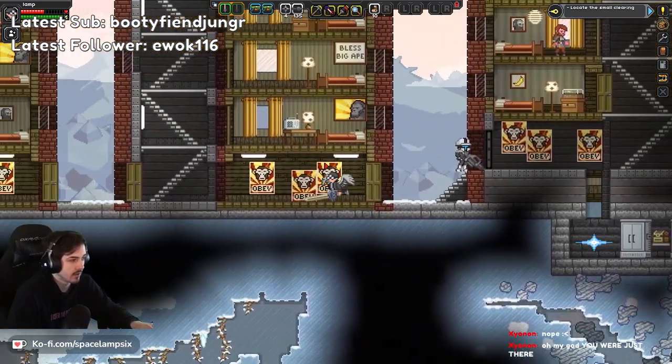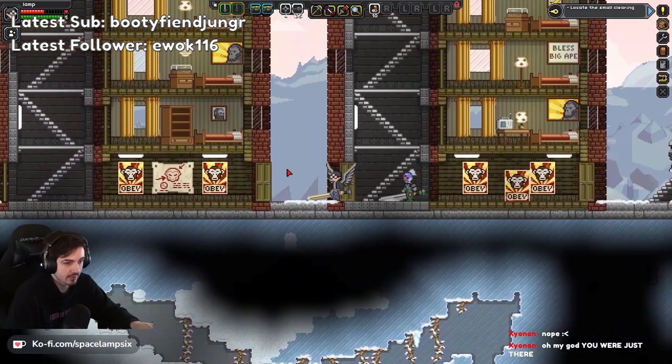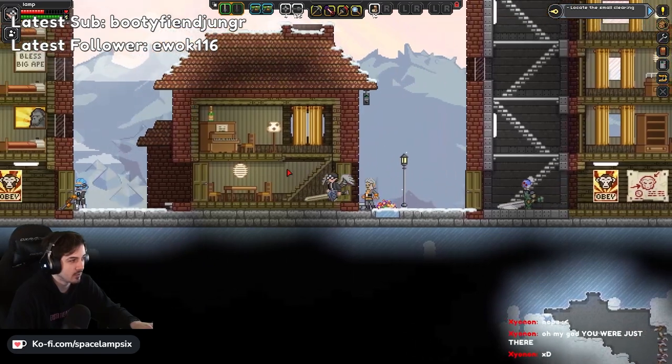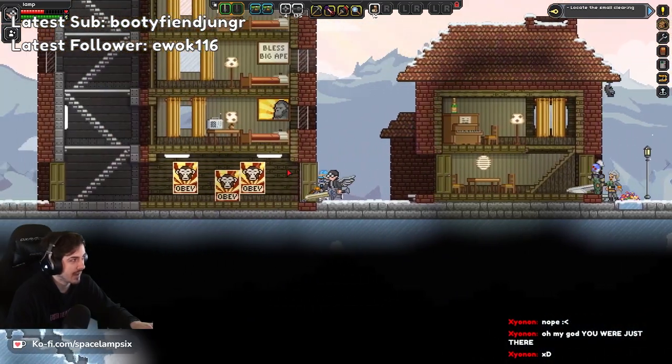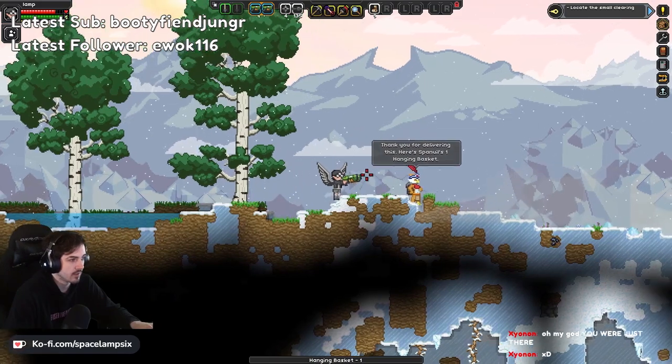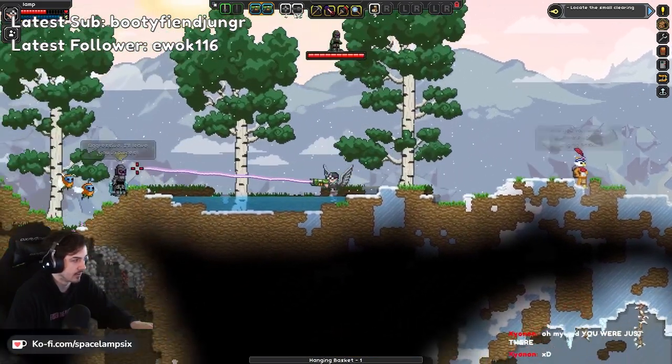So we have a couple of quests we're doing simultaneously. Oh my god, you were just there. I literally was just there. It's fine. We'll just run all the way back. Hello there. Thank you for delivering this. Here's the hanging basket. Okay.